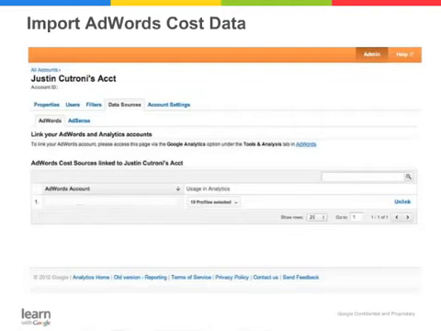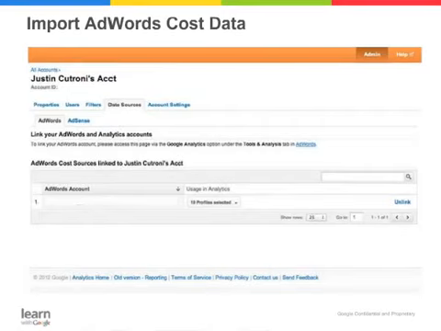And if you're not familiar with Google AdWords, it's another product that Google has. It's a way to advertise your business on Google Search in a number of different ways. If you go to google.com, or whatever the particular Google variation is for your country, and do a search, you might see some little text ads at the top. Those text ads are what we refer to as Google AdWords. And if you're paying for those ads, obviously we want to track them in Analytics. So this first step is the way to get Analytics configured to identify them in AdWords.